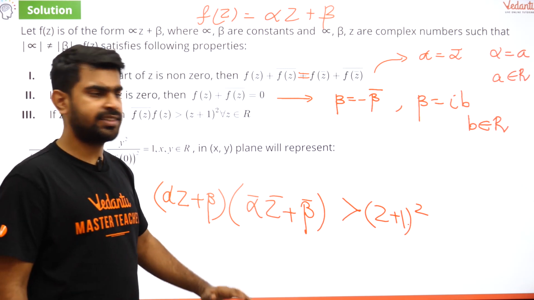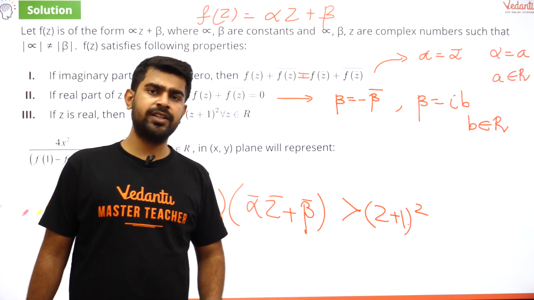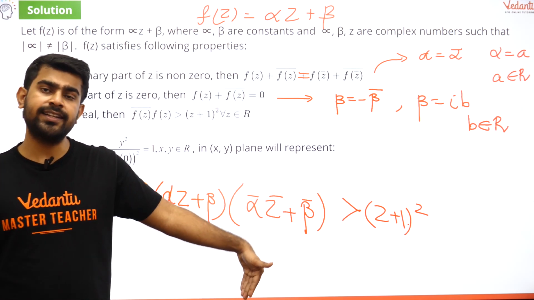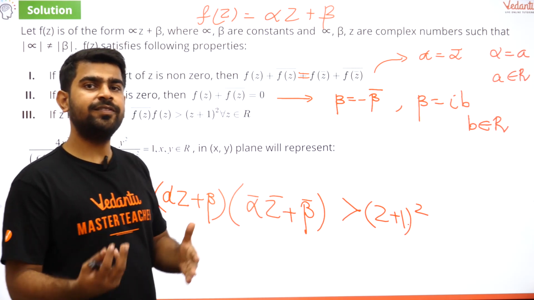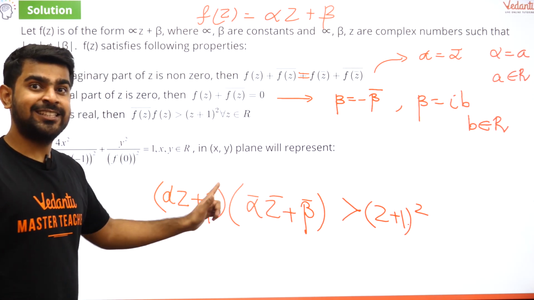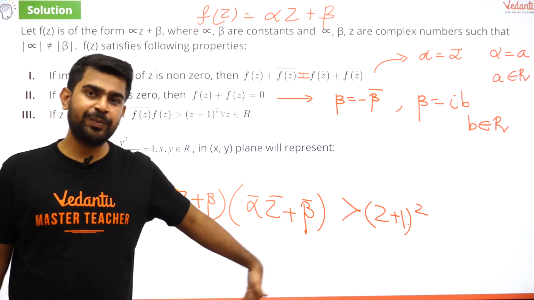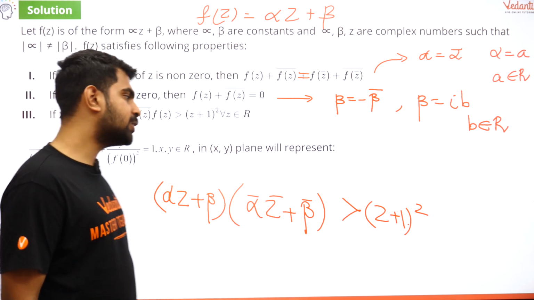Alpha is there, beta is there. Beta is a purely imaginary number. Then you can have the left hand side alone in imaginary numbers. Is that correct? No. You didn't wait. You have to open it and then see. When you open it and see, what will you get? You will get a purely real number on the left hand side also. Let us do that.